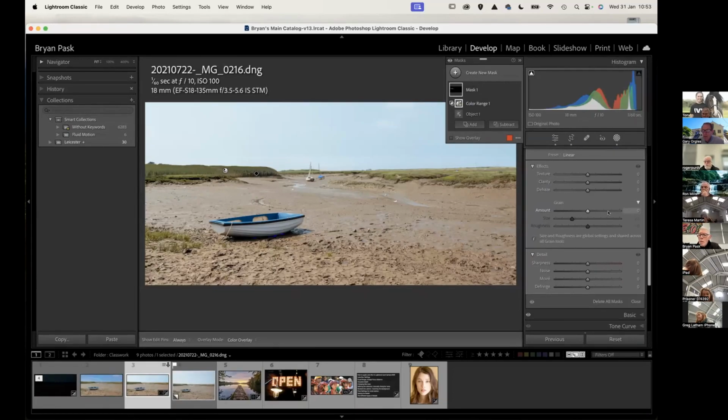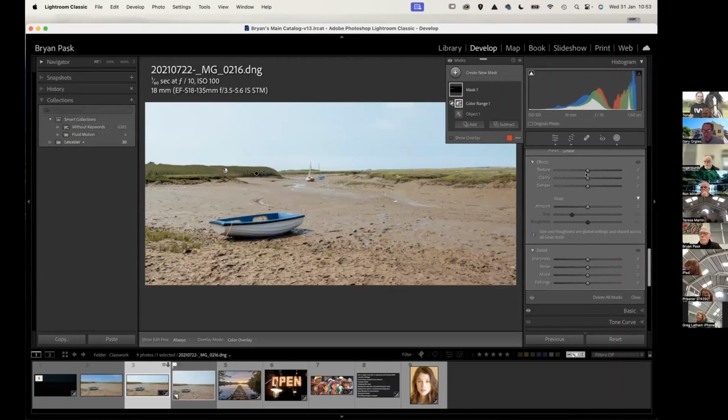And what we're going to do, Brian, is find where it said effects and find the texture and add about 20 on the texture just to pull some contrast. Now, what texture is going to do, it's going to add a little bit of contrast between the shadows and the highlights within that green area we've selected. So turn that to the right a bit more. So go to about plus 20. Keep going, all the way to the right, plus 20. Now what that's done, it's highlighted the texture within the reeds.